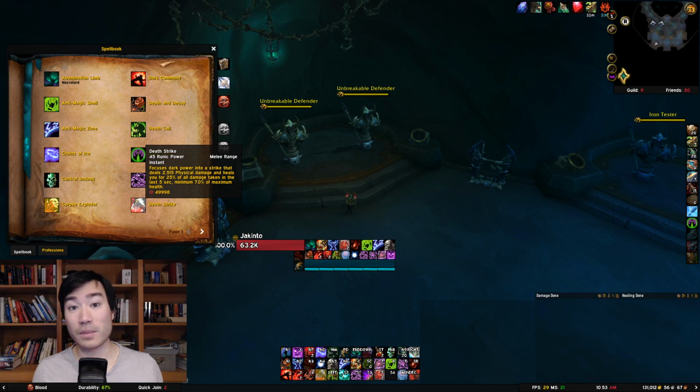So Death Strike is an ability that deals large amounts of single target damage. At baseline, without any modifiers, it will heal you for 25% of all damage taken in the last 5 seconds, or for 7% of your maximum health, whichever heal will be greater. Using Death Strike does cost 45 runic power to use, and you do have to be in melee range in order to use this ability. Proper use of your Death Strikes can really make or break the Blood Death Knight spec. So that's what the ability does.